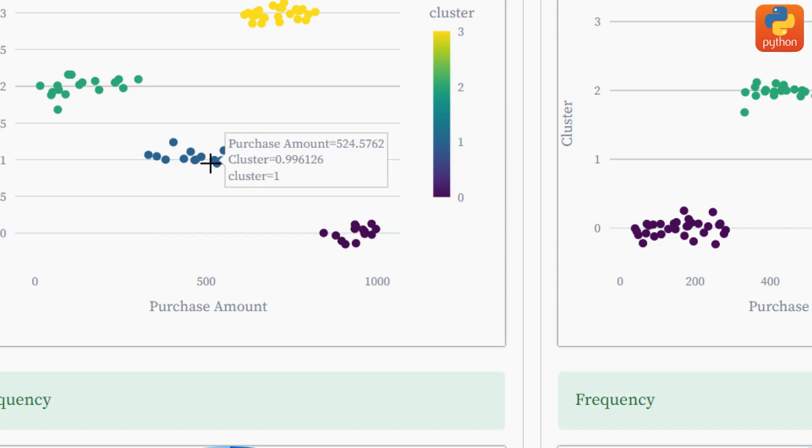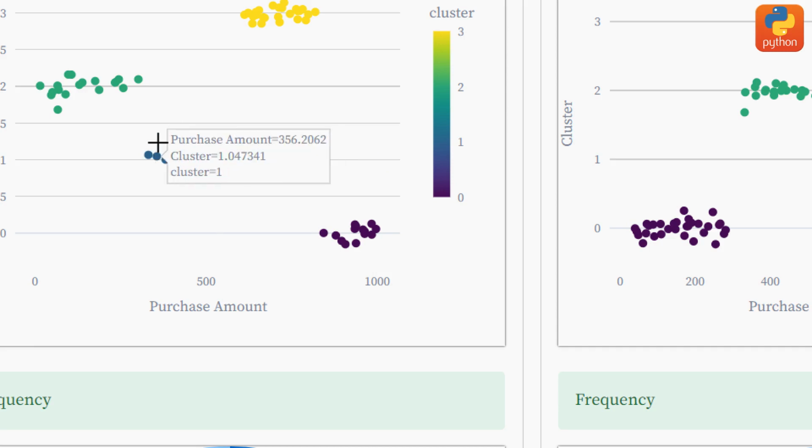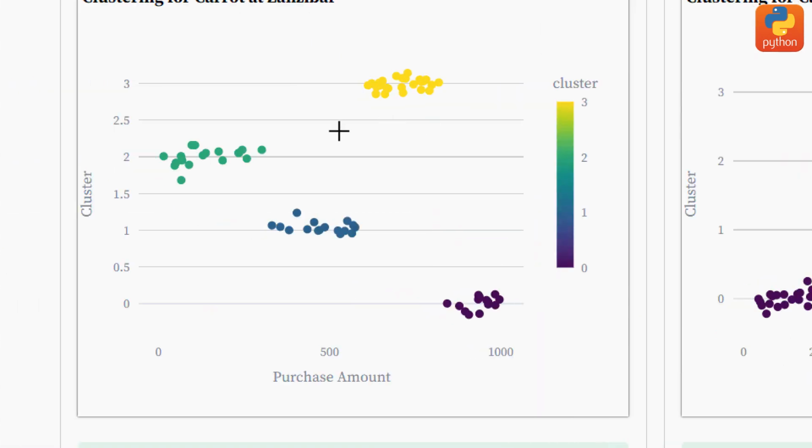Now you can see nikiposition cluster utaona to each data point ina visualize purchasing amount. Hii ni just a cluster number 1, na kwenye cluster hii number 1 to each data point ina visualize purchasing amount. Then final you find the subtotal to each cluster. So subtotal amount to each cluster. Then final we will find grand total to each cluster, na utapata grand total kwa cluster nzima hii hapa.